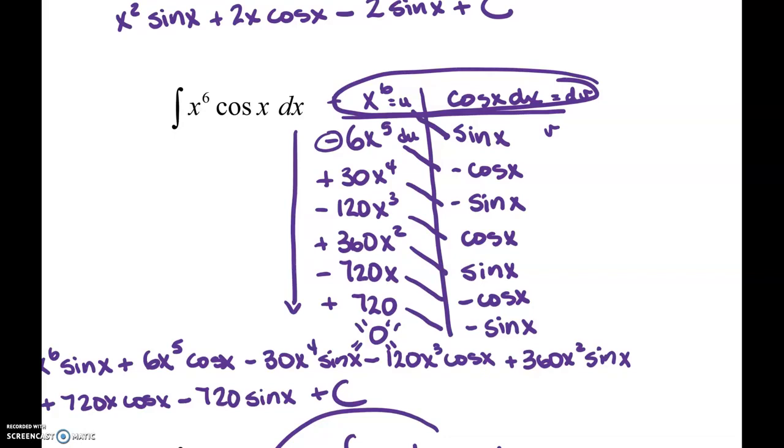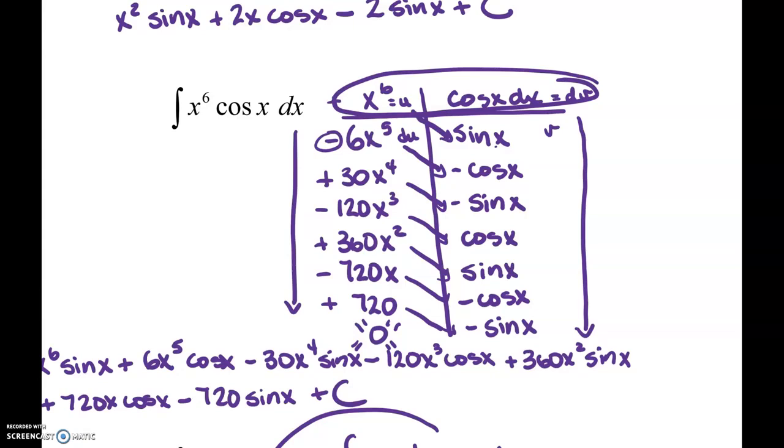And then you know you've gone far enough. On the right-hand side, you integrate. And this should kind of make sense to you because when you set up parts, you've got your u and your dv, and you differentiate to get to du, and you anti-differentiate to get to v. However, on this, you keep anti-differentiating until you get opposite that 0. So our original uv comes from this x to the 6th right here and the sine of x that's on that diagonal. And notice that I have drawn a diagonal until I got to the end of the right-hand side.